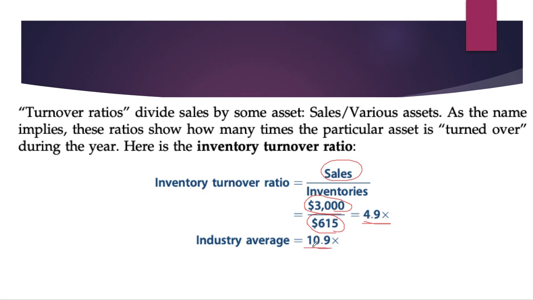Suppose the industry average is 10.9. So that means the inventory turnover ratio for this corporation is lower. In other words, the size of the sales relative to the inventory is low. Again, this corporation is actually keeping a high inventory relative to its sales numbers, which is not good for efficiency. From the efficiency perspective, everything else being constant, the inventory turnover ratio is lower than the industry average, which indicates some loss of efficiency compared to its competitors potentially.